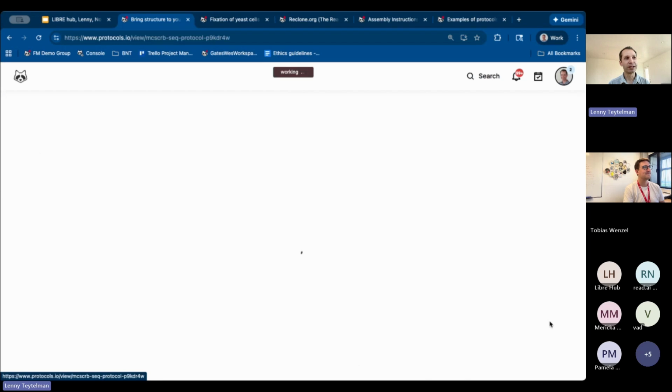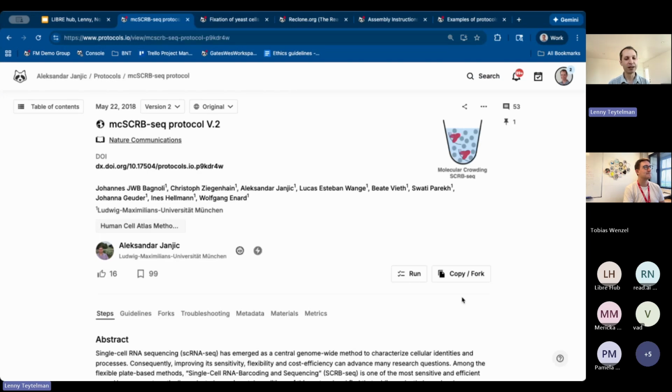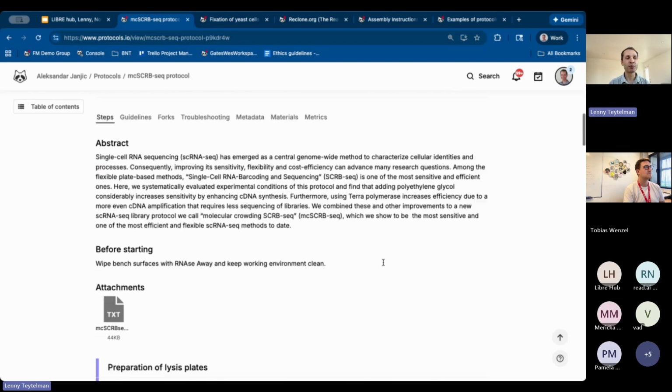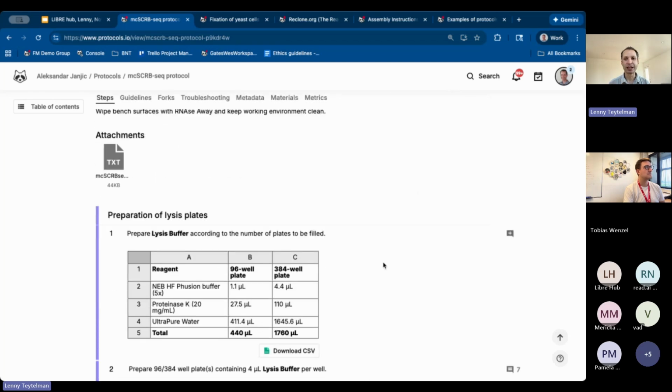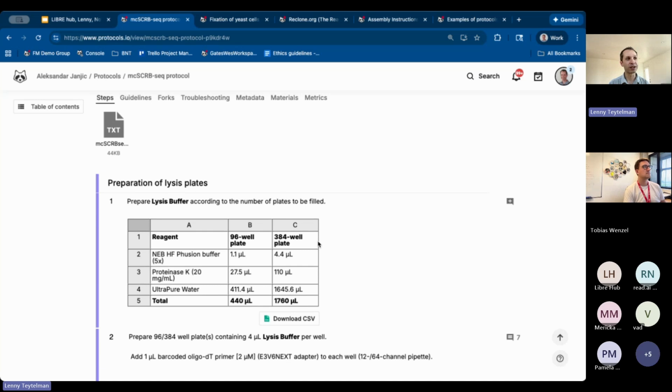I'm showing one of the public protocols, and what you will notice is that these are not just PDFs. The protocols on Protocols.io are dynamic and interactive. You can easily add videos into them. There are a lot of features in our editor that I won't have the chance to show on this call because I want to make sure we have time for Q&A. But in the editor, there are a lot of components. There's a lot of functionality to help with reporting structured, detailed protocols that you or your colleagues can build on and repeat.